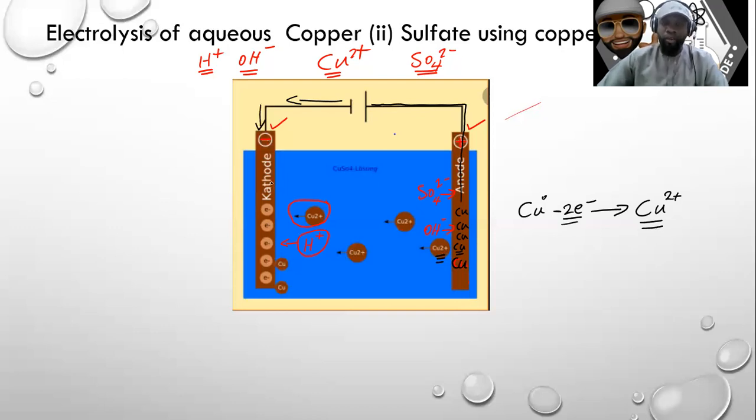And at the cathode, exactly the same reaction occurs as in the electrolysis process using carbon electrodes, but I will go over it again. Okay, so bear with me. I will come back to talk about what happens to the electrons once they reach the cathode. But let's finish up at the anode here first.